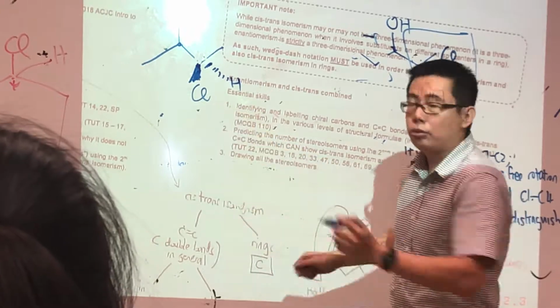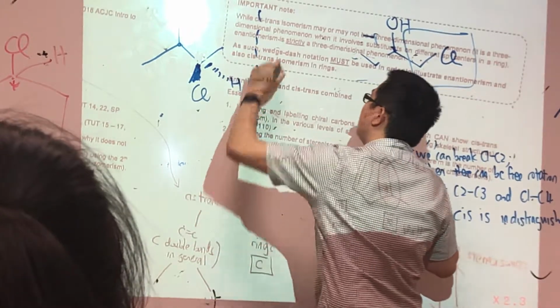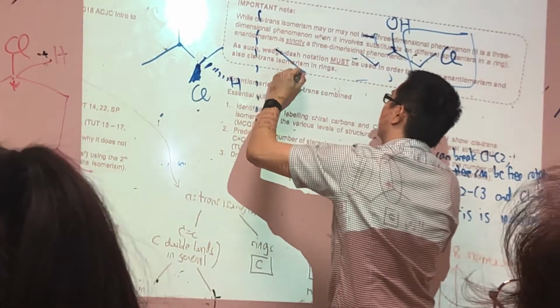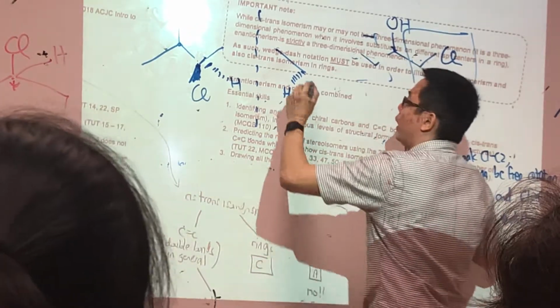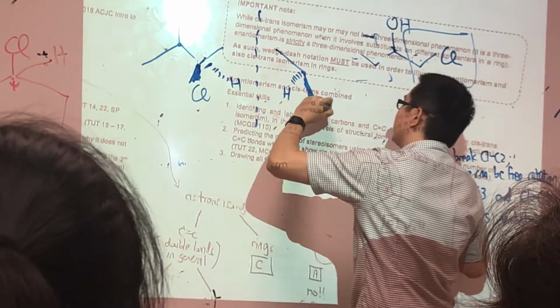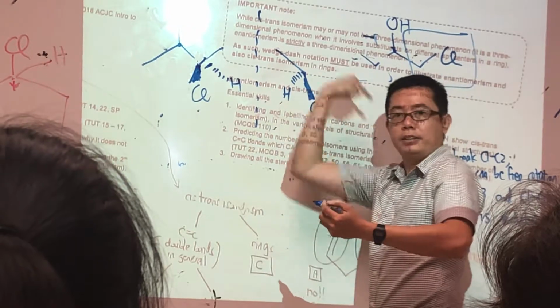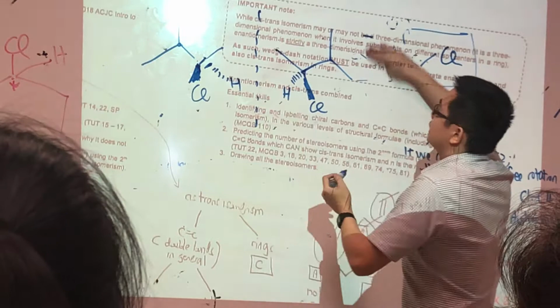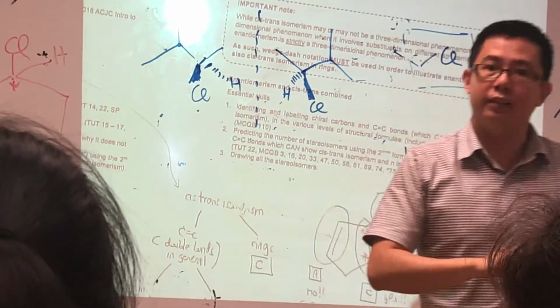Traditionally, for the other enantiomer, people will just draw a mirror here and reflect. So the dashed H is pointing down inwards, and your wedged Cl is pointing outwards down. Like that. So this is the standard way of drawing a pair of enantiomers. Remember, wedge and dash must be there, otherwise you get 0. And your wedge and dash must be next to each other. Don't draw like that.